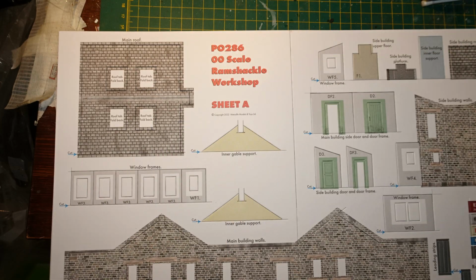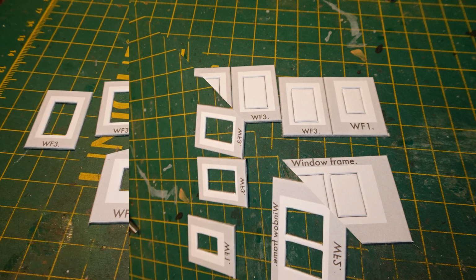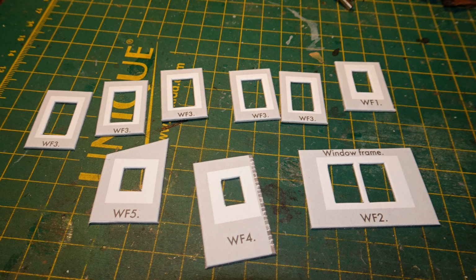The instructions suggest starting by fitting all of the clear glazing parts to their corresponding card frames, and I did do this. You can see most of the card window frames here as they come on sheet A. Here are most of the window frames separated from the sheet. And here they are with their apertures opened.